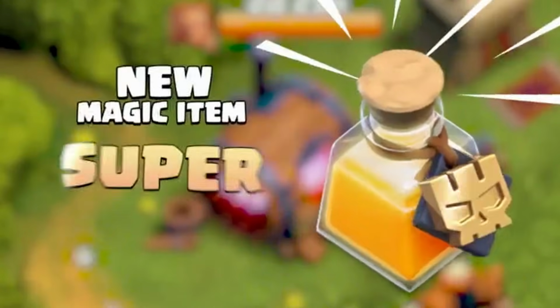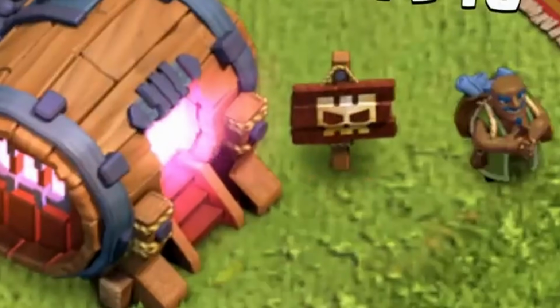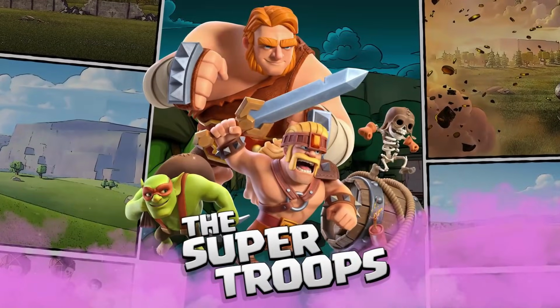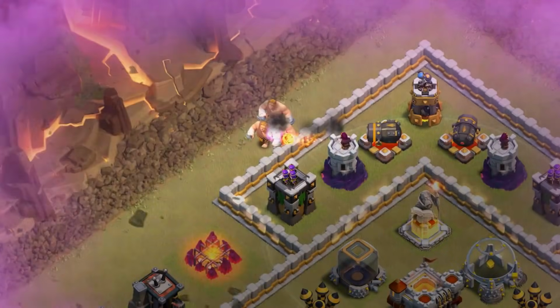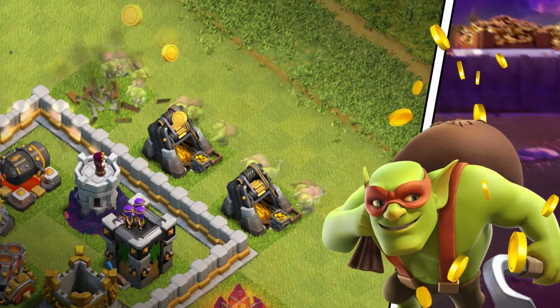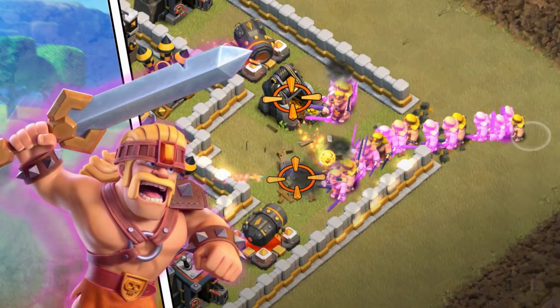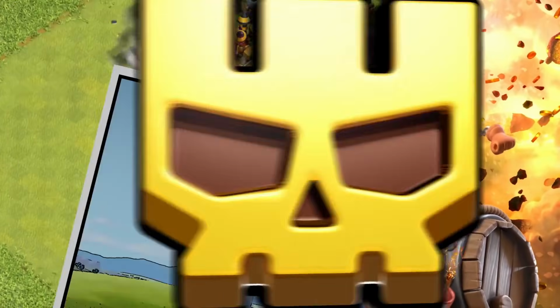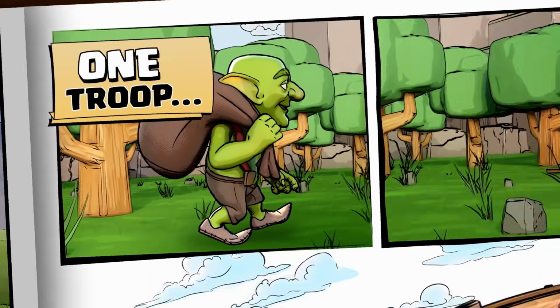And at the end of 2020, the Super Potion was also added, and this was a really good way for players to get started with the Super Troops, which are also starting to become a massive part of the game. And there weren't really many changes for a while after this, since the magic items were honestly in a really good spot in the game, and there wasn't really anything else missing for magic items to do, since at the moment they covered all aspects of the game.